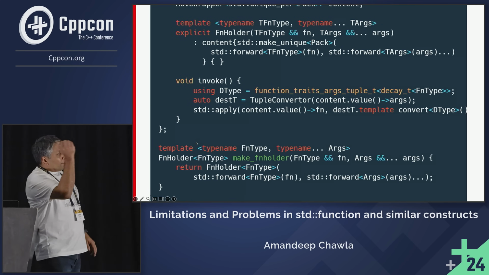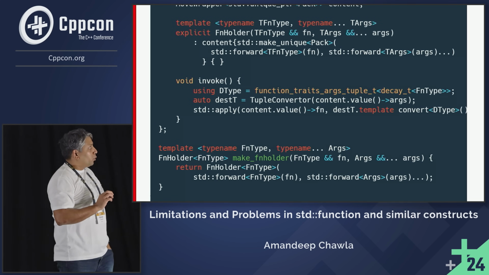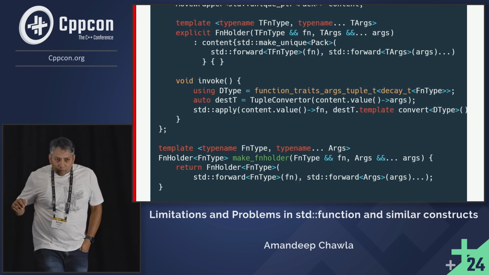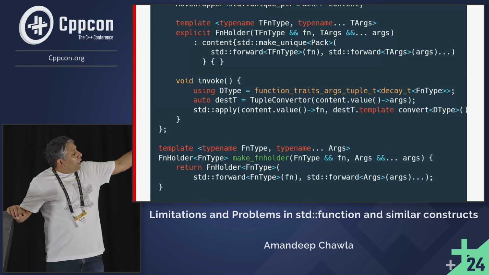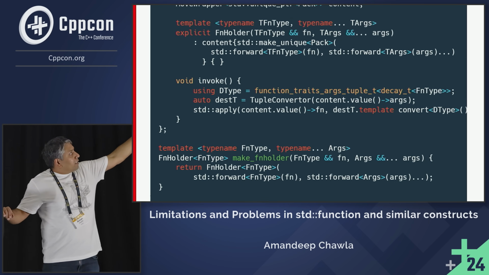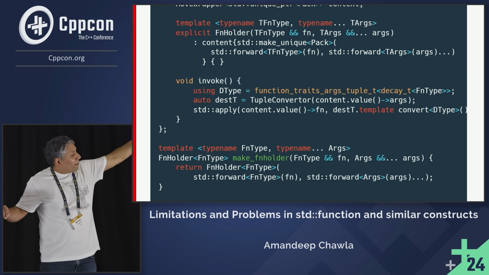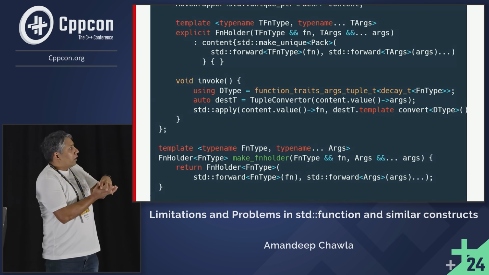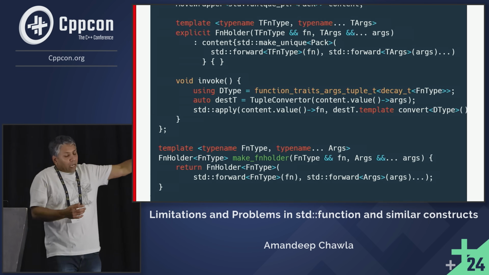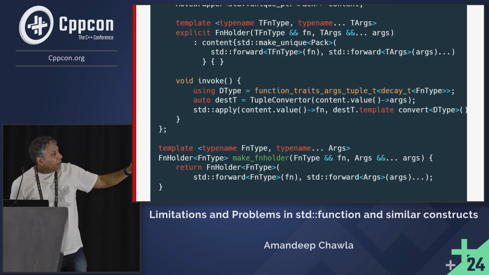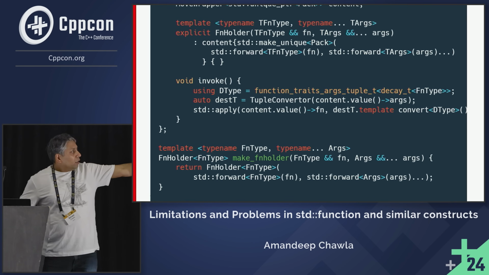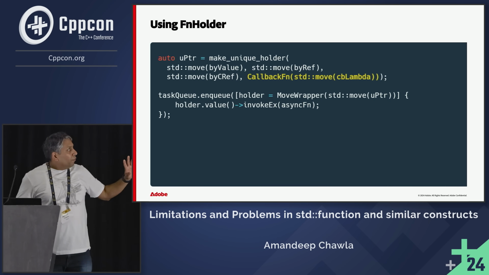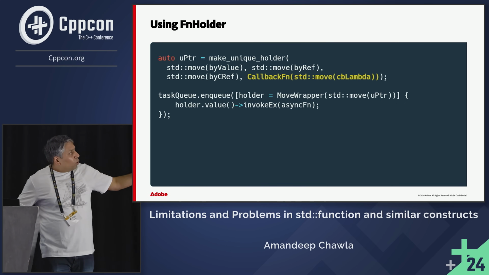And then MoveWrapper is right here, and will not be exposed to the clients. So the function handler, if you see, creates a unique pointer, but my content is a MoveWrapper, so automatically MoveWrapper is now encapsulated in this function holder, and invoke is the same thing. I have only changed it a little bit, and then rather than having the old holder, I added another make function holder class which takes the function and all the arguments and then passes everything. This was our old code.